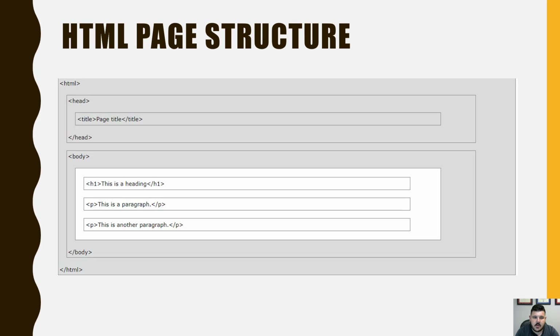And then we have the closing body tag and then the closing HTML tag. So it will be very beneficial for you to think about everything that you create with HTML in this structure, and about what is inside of certain tags.